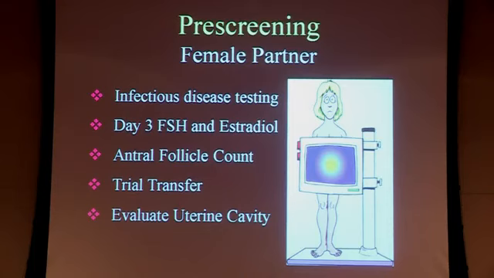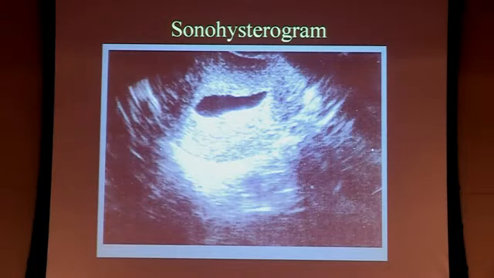And then lastly, we want to evaluate the uterine cavity. We want to make sure that the uterus has a normal cavity for implantation. And one way we can do that is called a saline sonohysterogram. A catheter is inserted through the cervix, and sterile saline is injected into the uterus. The uterine cavity is a potential space, but if you inject fluid in there, you can get a good look and see if there's anything in terms of a polyp or a fibroid that involves the lining and would affect implantation.